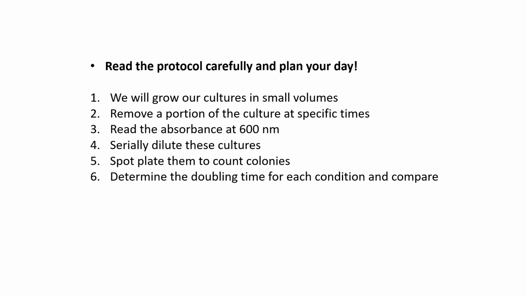At every hourly time point, you're going to serially dilute them and spot plate them onto agar plates for colony counts. So every half hour, you will take an absorbance value. Every hour, you would take a sample to dilute and to plate. And then from that, you will be able to determine a doubling time for each condition and compare them between conditions.